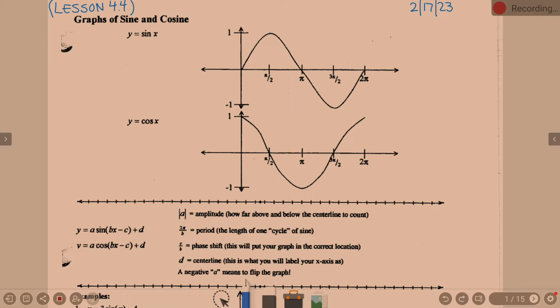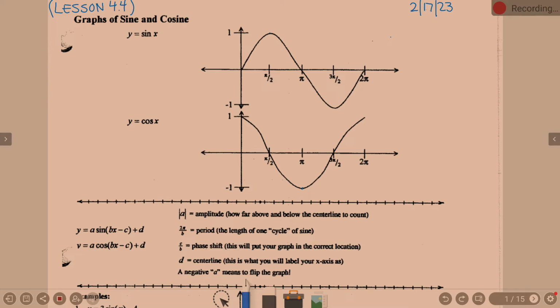So cosine starts at a max at 1, has a 0 or cuts through pi over 2, a minimum below pi, cuts through or has a 0 at 3 pi over 2, and then max above 2 pi. So one thing you need to know, the shapes of the graphs, right? So when I say sine curve, realize one cycle is you're going up to your hill, then down to your valley. Whereas cosine is just a big valley, or whatever terminology we want to use.